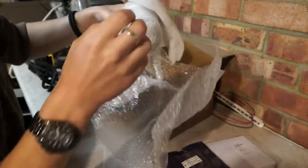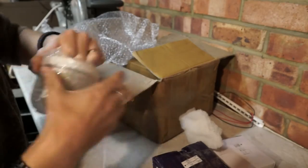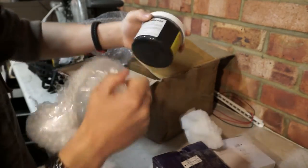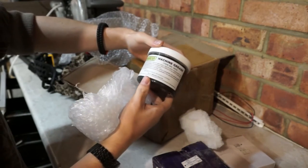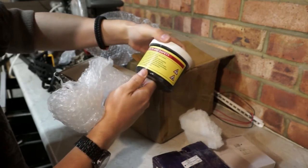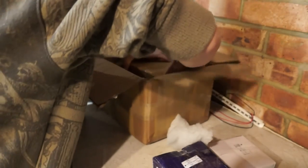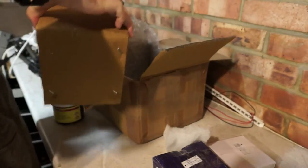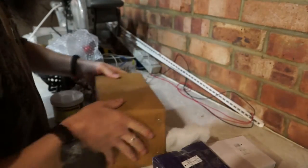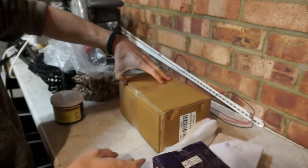And the main reason I need to open this now is I've got the tub of grease to go in the gearbox. So, machine grease, specifically formulated for use on open gears. And all the dangerous symbols, just what we like to see. And this must be the dividing head.